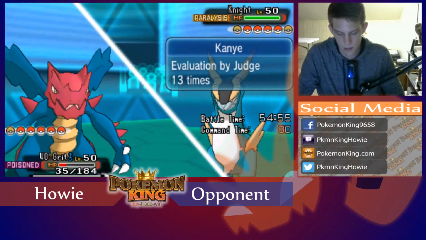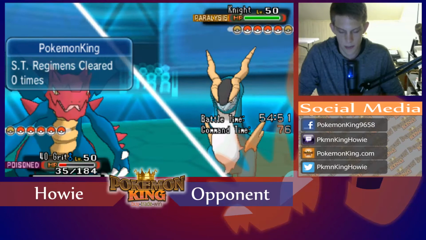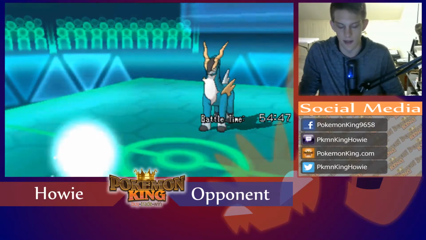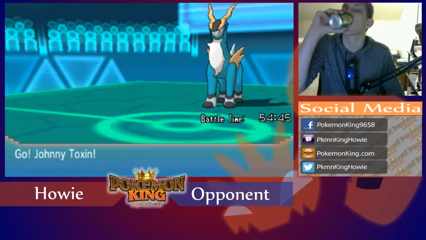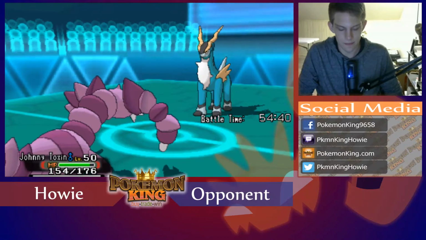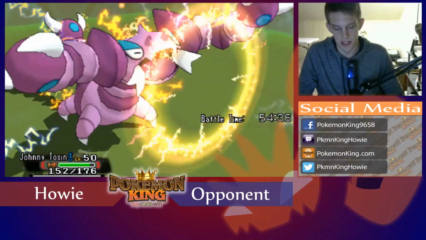And his secondary move is probably... I don't know. I've never actually gone up against specially based Cobalion. I know he's a lot more popular this generation. I just haven't seen a lot of them. Volt Switch. Okay, so he's going to try to steal some momentum.